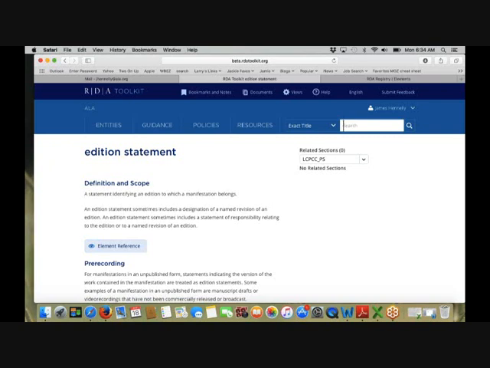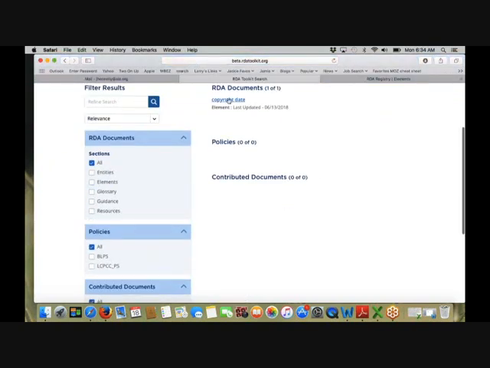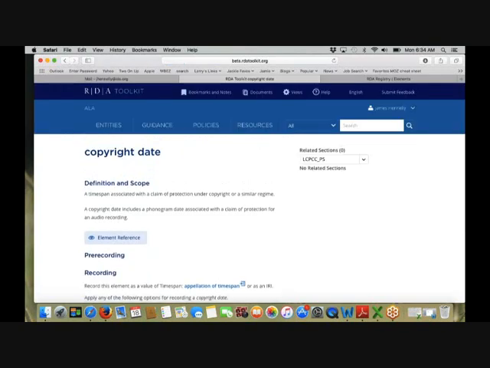As I said, we can do an instruction number search. So if I do 211, I get copyright date, which was the old place you would go in the current toolkit to get copyright date.